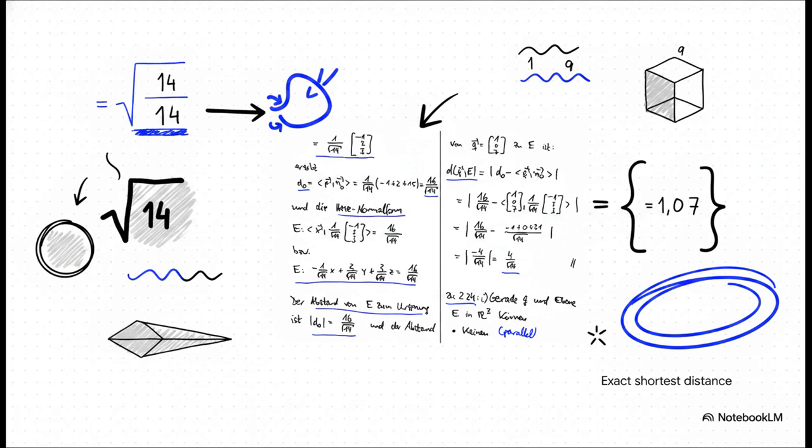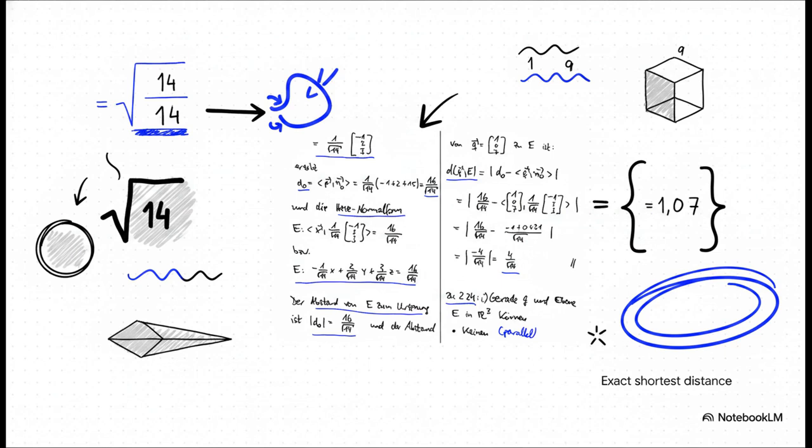is normalization. We build our Hesse normal form by taking the plane equation and dividing it entirely by that magnitude. This scales our normal vector down to a pure unit of 1. Finally, we arrive at step 3. We take our point Q, the coordinates 1, 0, 7, and we plug those values directly into the x vector spot in our new normalized equation. Because the vector is purely directional now, the math effortlessly simplifies down. The dot product is calculated, the absolute value is taken to ensure a positive distance, and we compute the final exact shortest distance from the point to the plane as exactly 4 over the square root of 14.